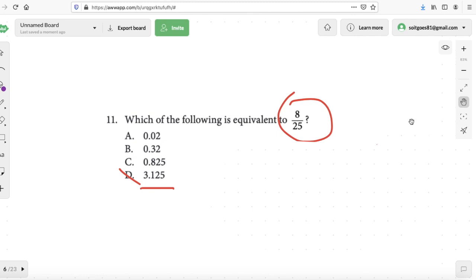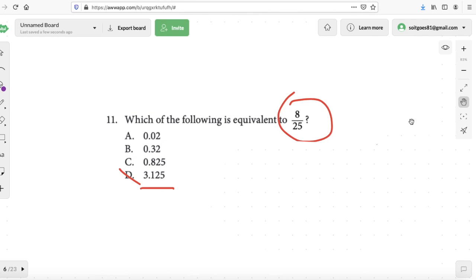Any other answer choice you would eliminate if we're talking about process of elimination here? C. Yeah, C. Why C? Because C is just the decimal of the fraction. Yeah, and C is a great example of a question where they're basing some of these answer choices on common misconceptions about math. A lot of students are going to look at 8 divided by 25 and be like, oh, there's an 8 and a 2 and a 5 in the answer choice. Oh, it's got to be C. Come on, no. It doesn't work like that.